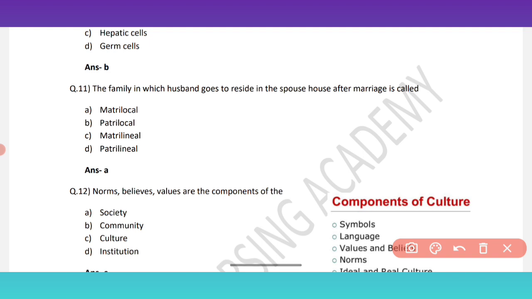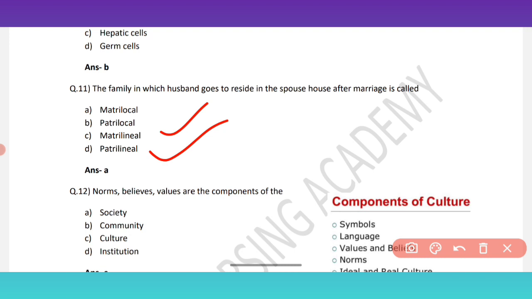If the wife is coming to the husband's house, it is patrilocal. Okay. What is matrilineal and patrilineal? The descent of the family. For example, husband and wife are there and they are having a kid, and the kid will be called by his or her mother's name. Usually, how will the name be? In the beginning, there will be a surname, and the person's name will be there. For example, Kannan is the name of the person, and in the front, what will be there? Initial will be there.